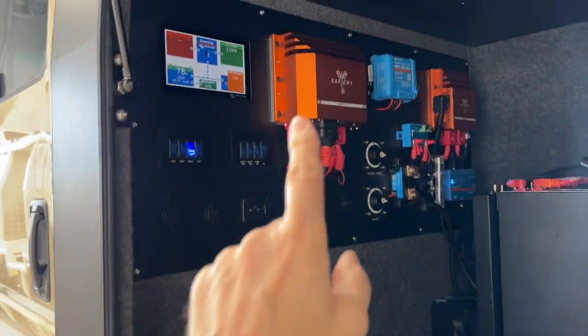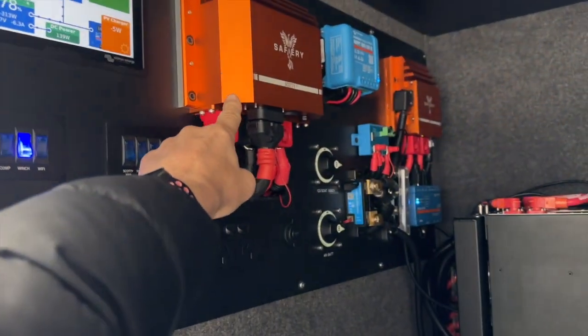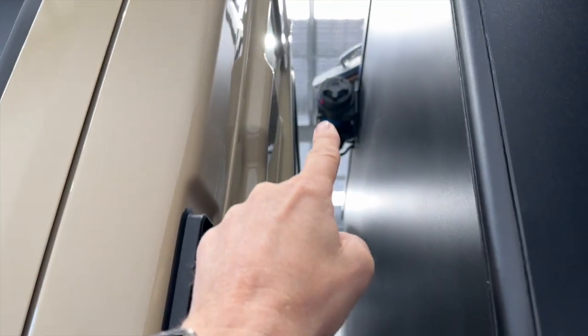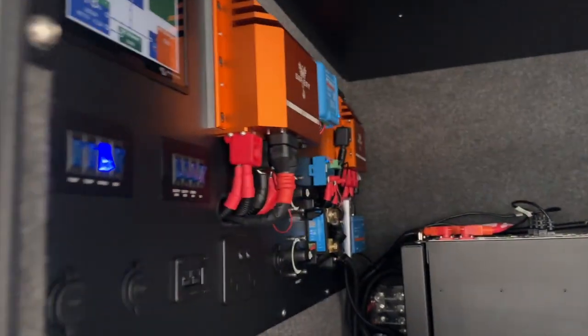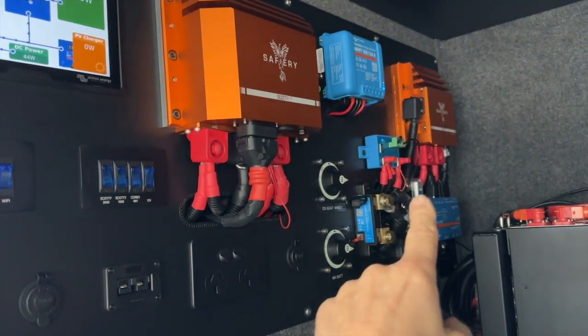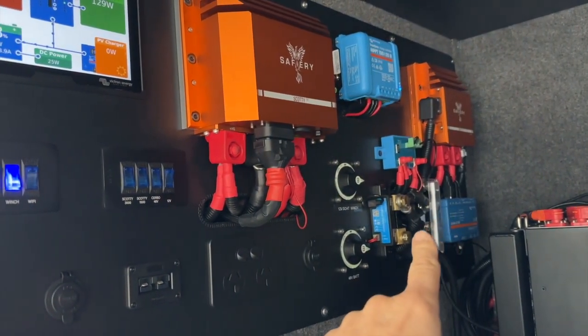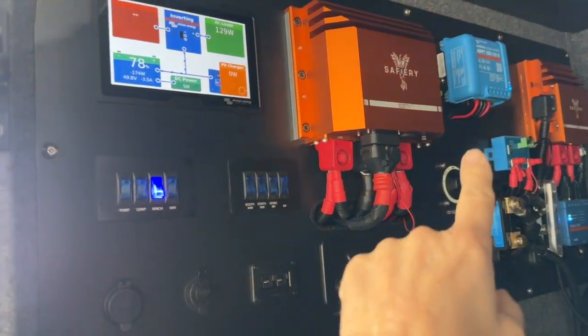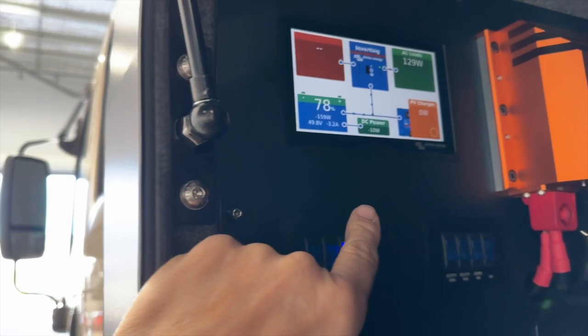What we've got in here is a Scotty 24-to-48 from the alternator, and that's a 48-to-12 converter, because this boat winch up there that you can see will pull up to 120 amps — so a normal DC-to-DC just won't have enough grunt for that. We've got all three voltages in the truck, all anchored off the 48-volt, and now we're going to see the power output of the truck.